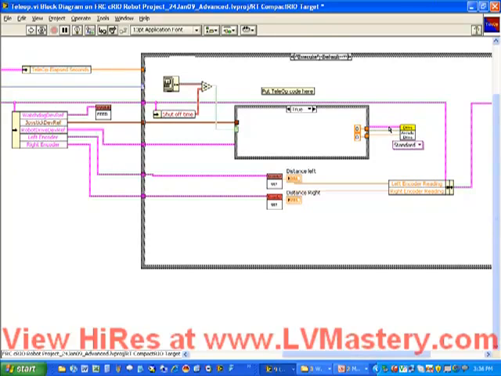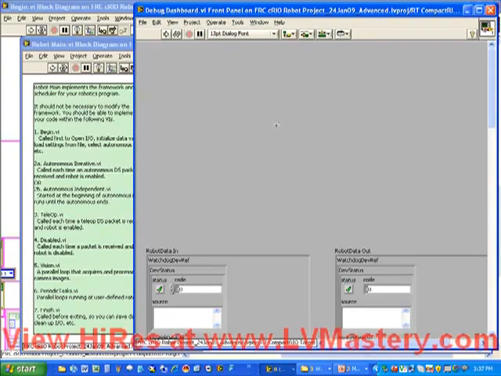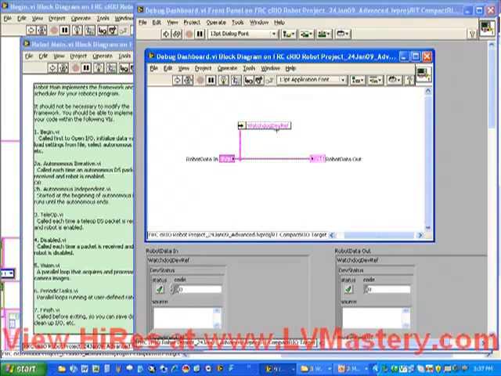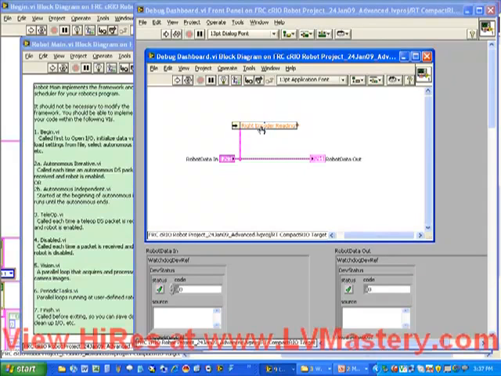And I've made a mess of my block diagram. I'm going to do some of those rerouting techniques. Rewire this guy. He comes around like that. So, back to the main robot main, and then back to our debug dashboard. So what we want to do is pull out the right encoder and left encoder reading.